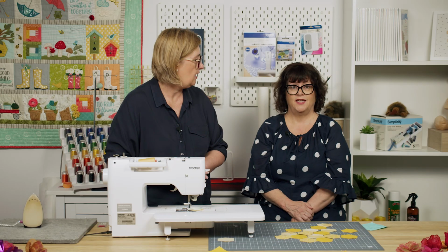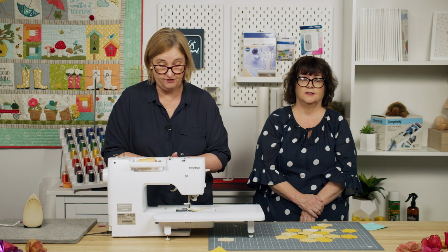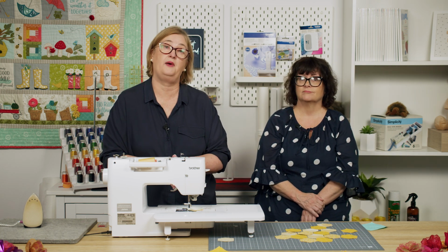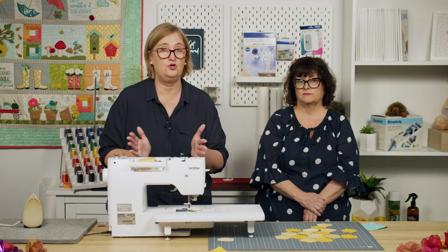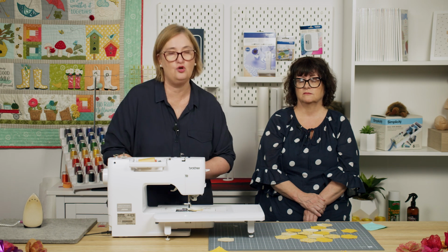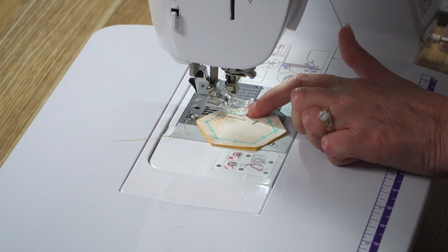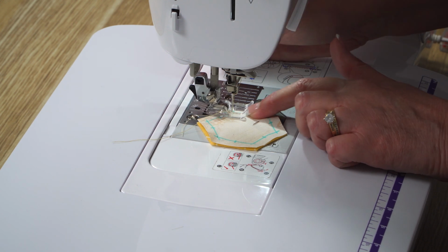And did you use any particular stitch length, or did you just keep it at a standard length? No, I have used a shorter stitch length. I've gone down to about 1.8. Some machines you will need to go to 1.5 because 2 is still a little bit too long. And once I've got the needle in place holding my fabric, I can then take the pin out.